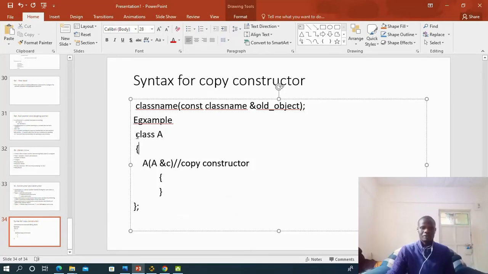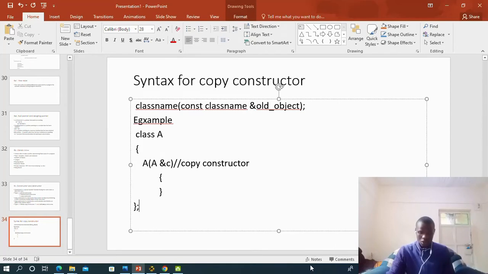Even if you give only this one, it is okay. Or you can say class name, then class name, then &old object, then the copy constructor. This is a comment. Then the body of that class.